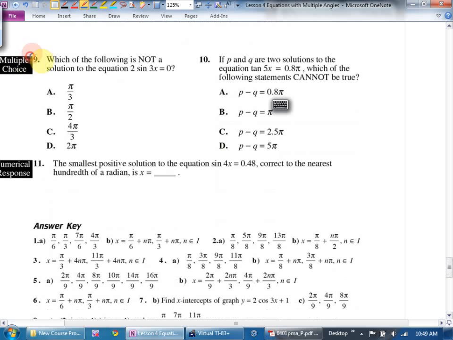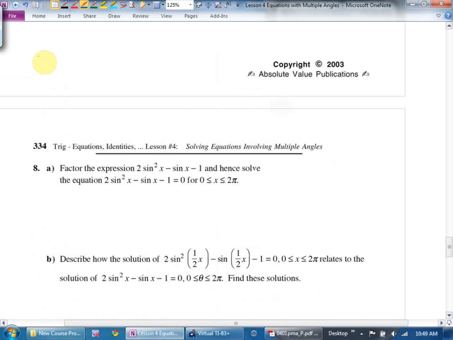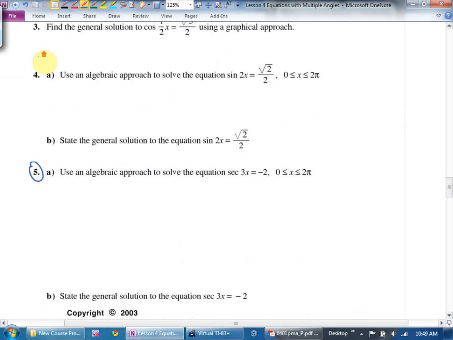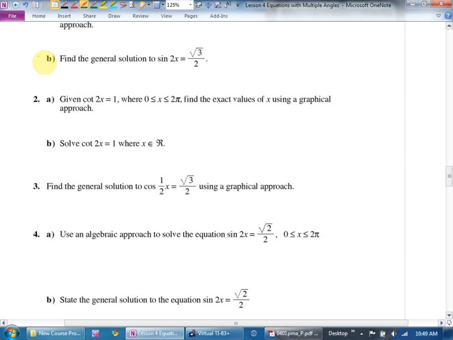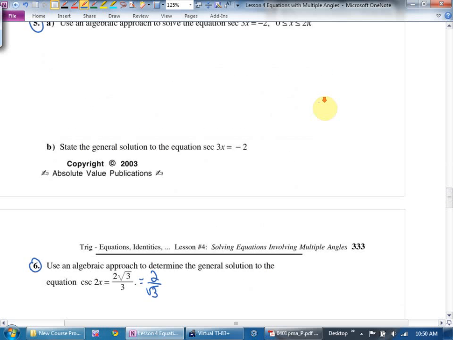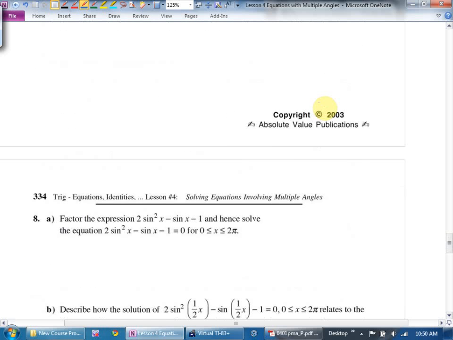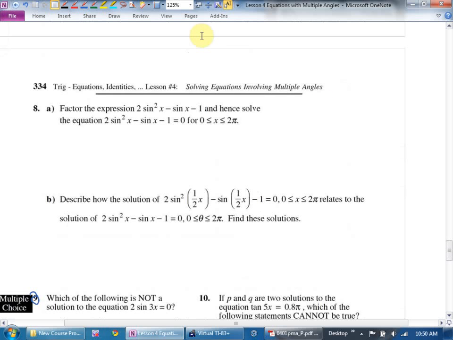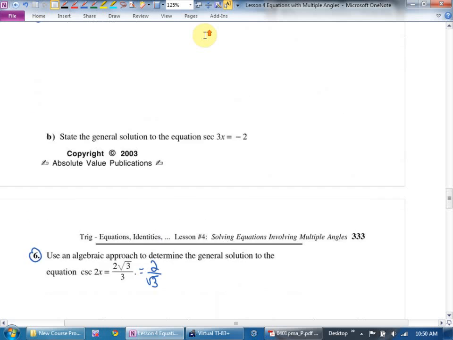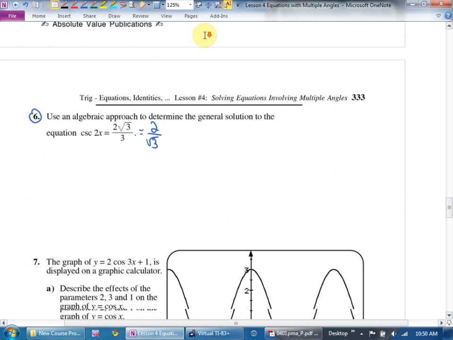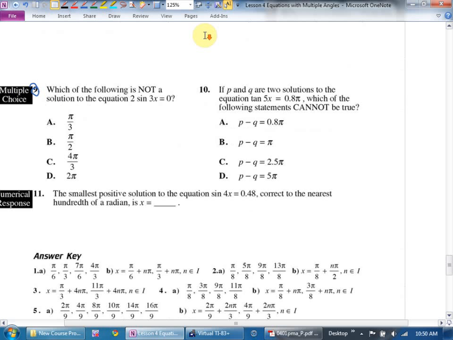Nine. You know what? I'm going to go back and give you one more to practice. Let's see. I did say nine. How about let's do two, but again, don't do a graphical approach. Do an algebraic approach. So I've assigned 1, 2, 5, 6, and 9. Sorry? I assigned number, I think I did, didn't I? 1, 2, 5, 6, 9, 11, 12, 13, 14.